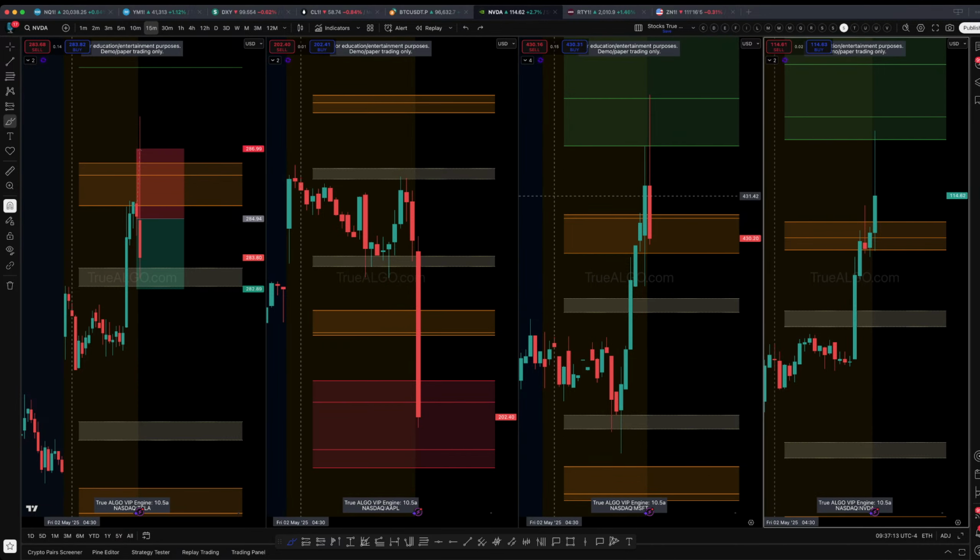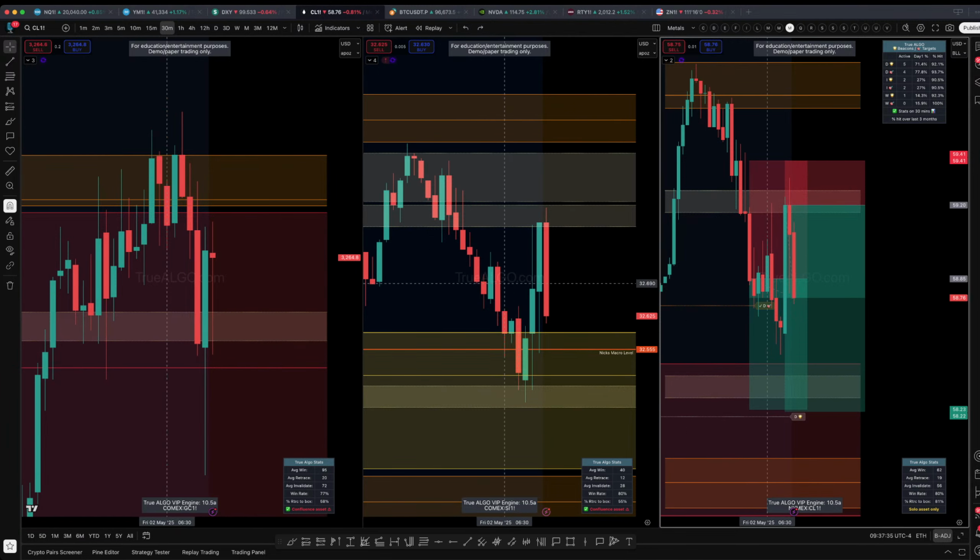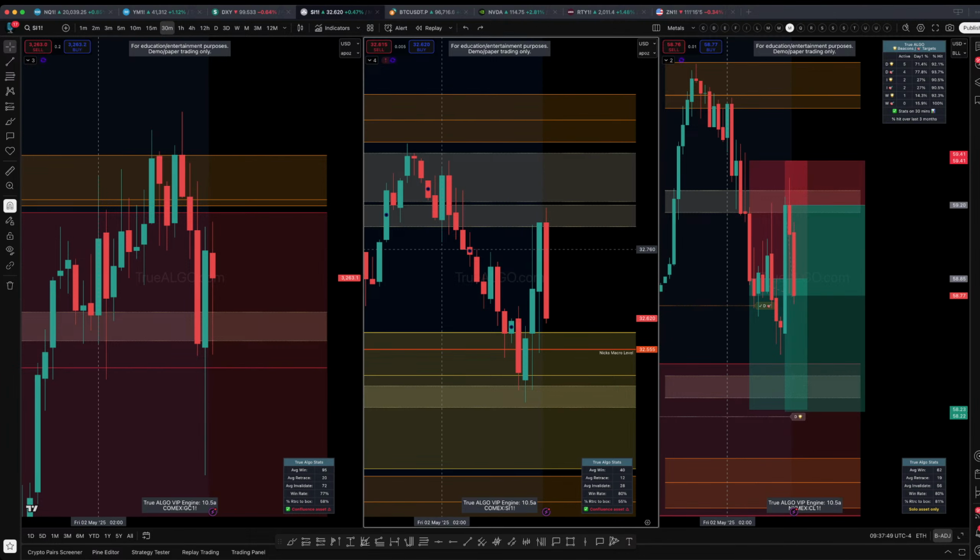Gold's almost back to the initial entrance area. Silver and gold continue to diverge. Again, it's very dangerous territory between the two of them right now to be using positions in the same direction because they are diverging. You guys can see it live. Gold's about to turn green. Silver is unbelievably red. It's playing the boxes perfectly. Green from this box, red from that box. But those assets tend to always move in confluence with each other, and they are not.